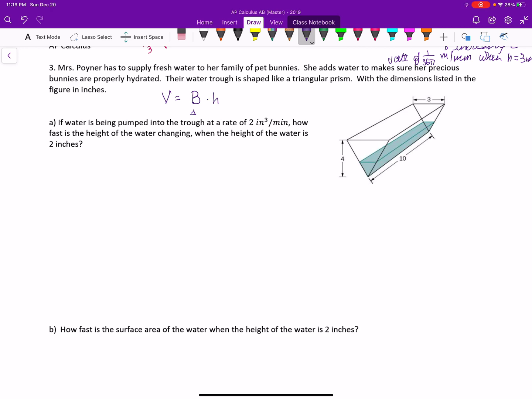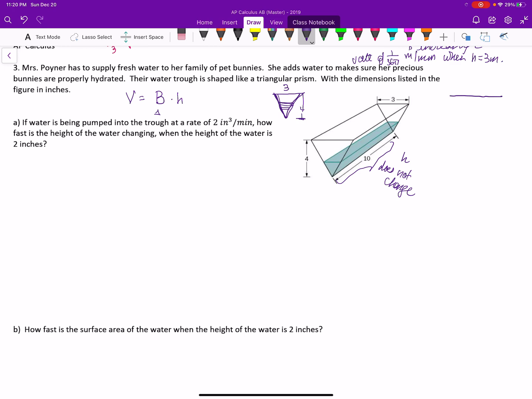This happens to be lying on the side. The one thing that I can tell you in this particular problem is that the piece that's not changing is the 10. So that's actually something I could put in from the beginning. That corresponds to the height of my triangular prism. But we ought to be careful because as the water is filling, it's not three and four all of the time. That's the piece that's changing.